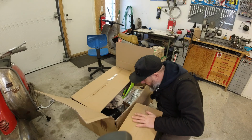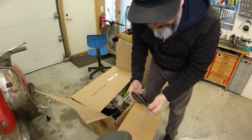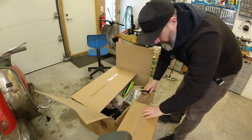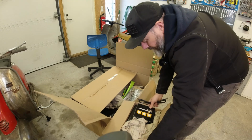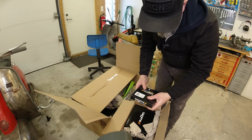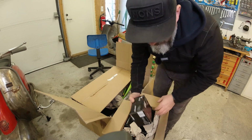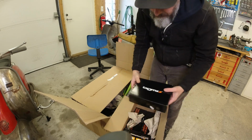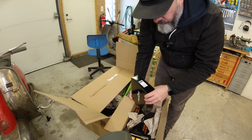Oh, another box, which is incidentally the last box. Oh, my old knees. So let's open this one as well, shall we? What's in here? Ooh, right, I reckon it's clutch plates. This is inner tubes. Oh, there's a lot of stuff here. And this is, what is it? Oh, yeah, what this is.